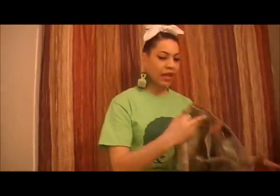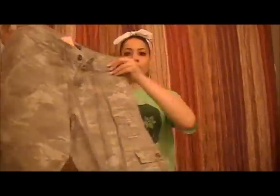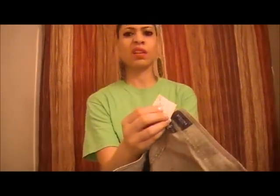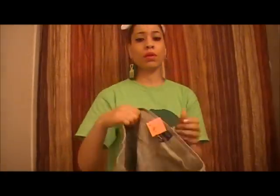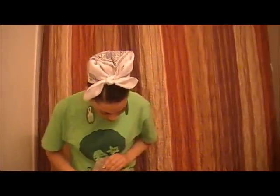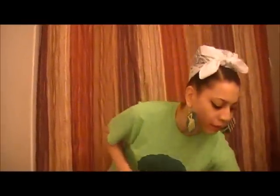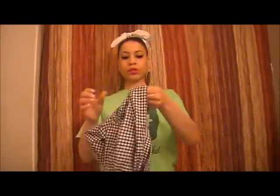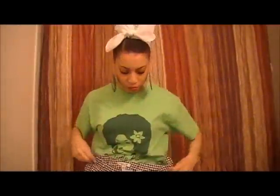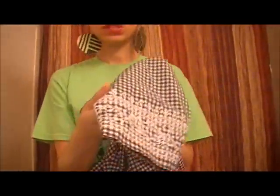Then I got some khaki army capris. These are Sonoma. Is that Target? I think that's Target. Damn, these were $7. Wow. So what, half of that, but I would have thought those would have been a little cheaper. They look kind of new. They still look new. Okay, then I got some little gingham. Oh, wait. This is some capris, too. This is like a gingham material. I thought these were kind of cute with the little detailing on the bottom.